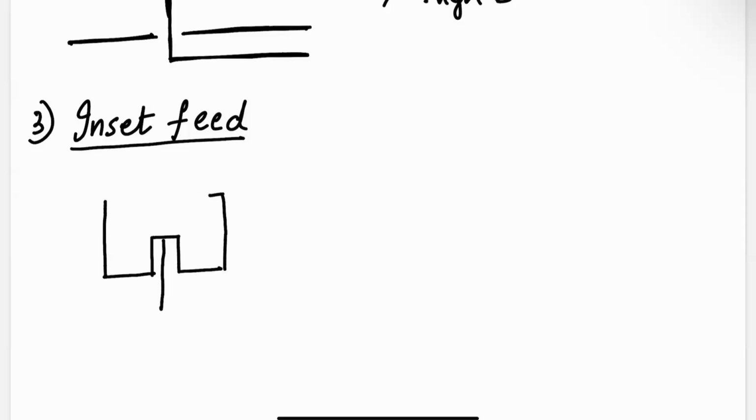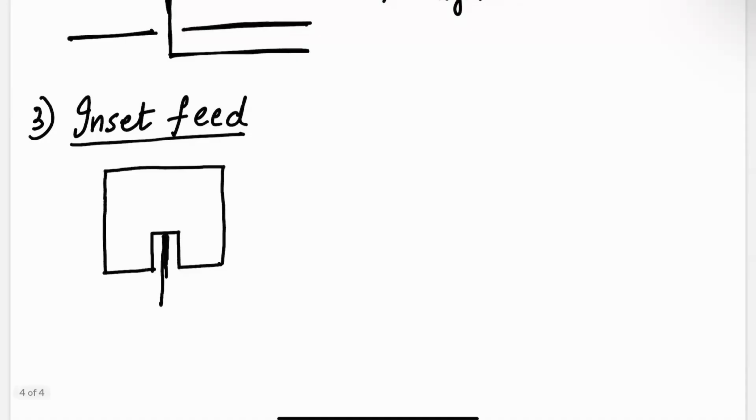So this should be kind of, not a very good patch. That's better. Okay, so you bring in your microstrip line, 50 ohm line, and we said that the 50 ohm point is somewhere a little bit inside. So you just make a cut and then feed it over there.